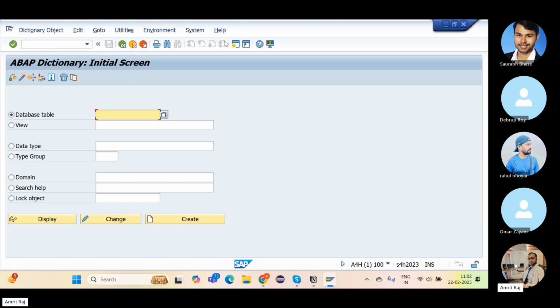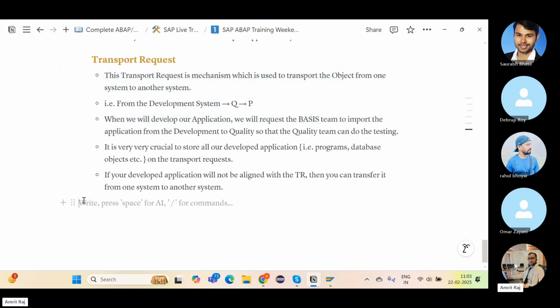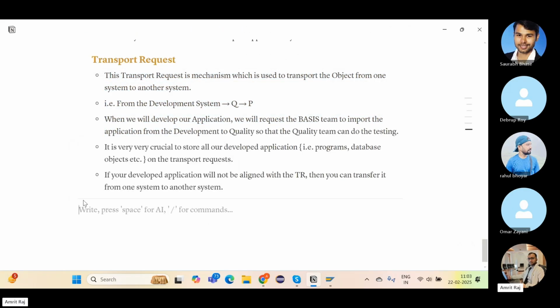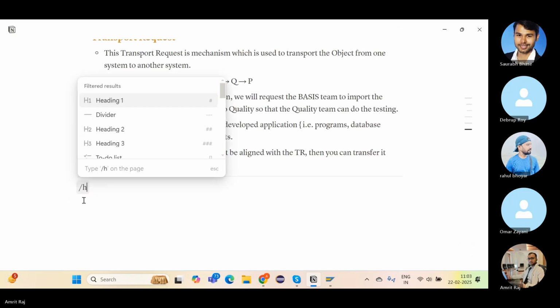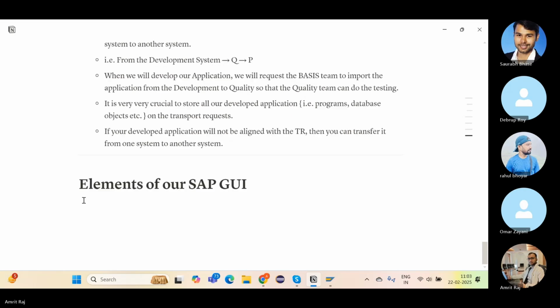So we need to discuss first what are these elements of our SAP GUI. One by one we will divide each thing into smaller units so that it becomes easier for us. So, elements of our SAP GUI.